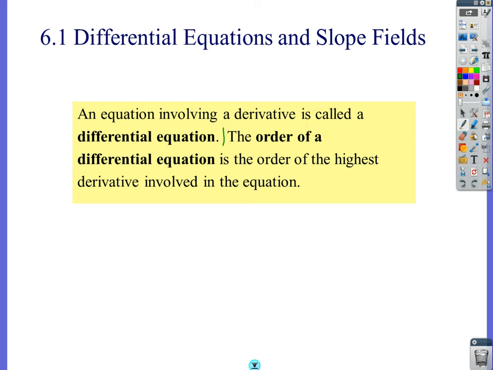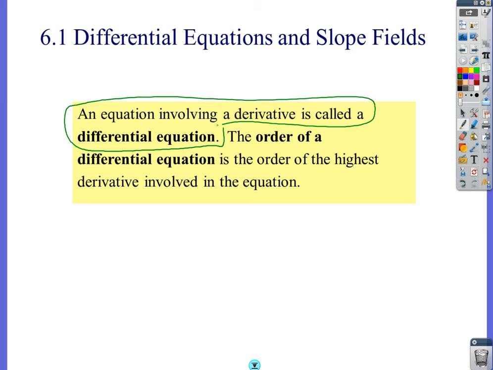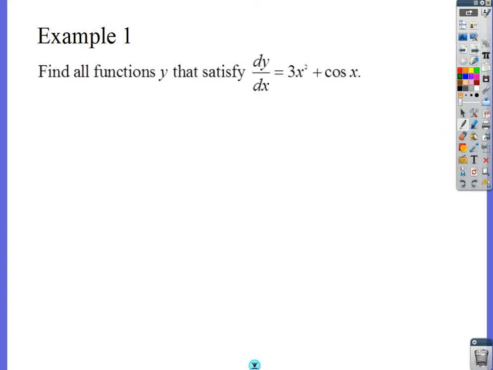That's what you need to worry about, this part right here. The part where it says the order of a differential equation is the order of the highest derivative involved in the equation. This definition part here, you don't need to worry about until probably next year. All right. For now, we're only going to deal with first order differential equations because they all have the first derivative. So let's take a look at what an example looks like.